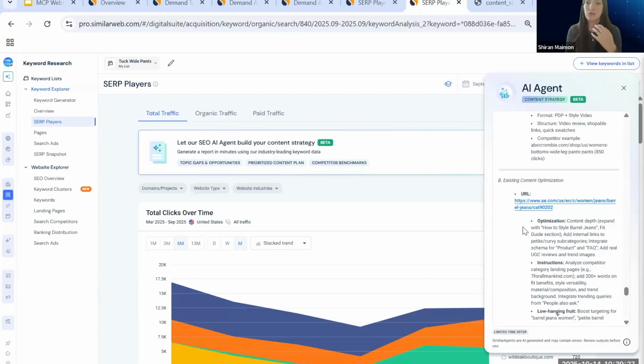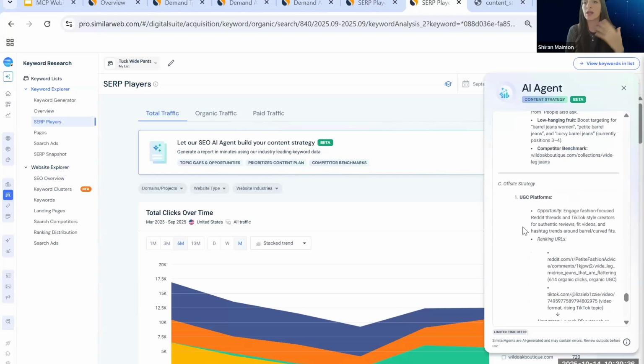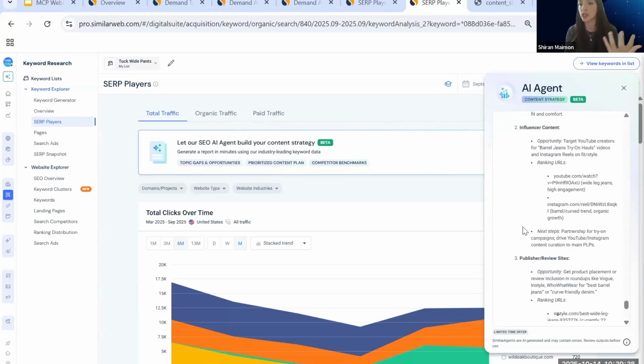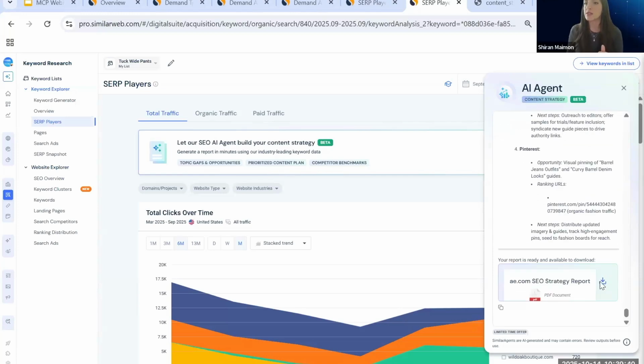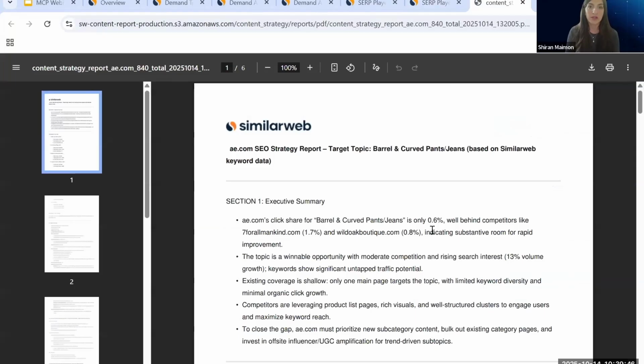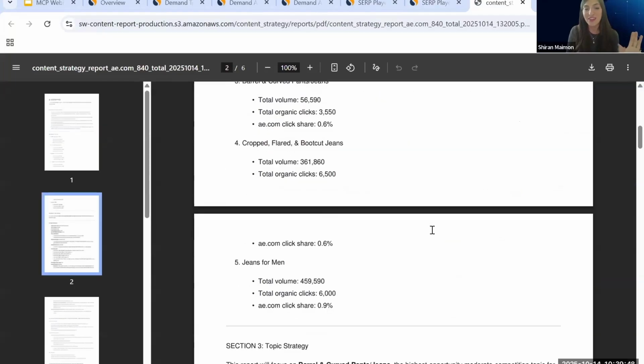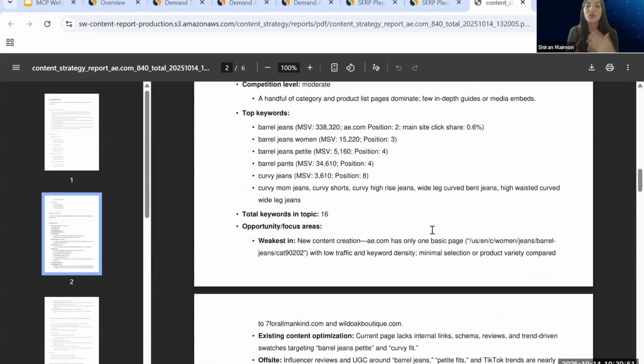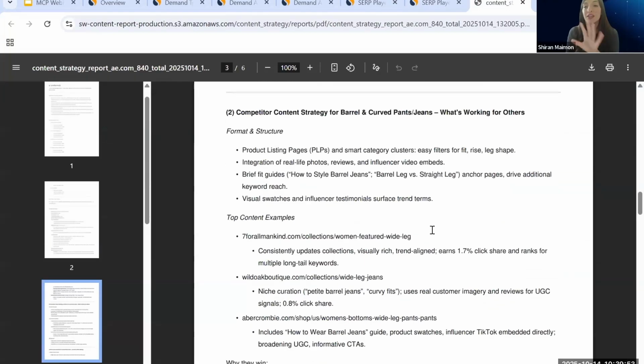So it took content pieces like articles on my American Eagle on my domain, and it gives me a full analysis. What should I be doing or changing? At the end, it has this PDF file strategy report that it prepares for us. You can easily download it to a PDF, and then you have everything ready, super structured, super efficient, very easy. And this took me not more than, and I'm exaggerating, maybe 3 minutes.